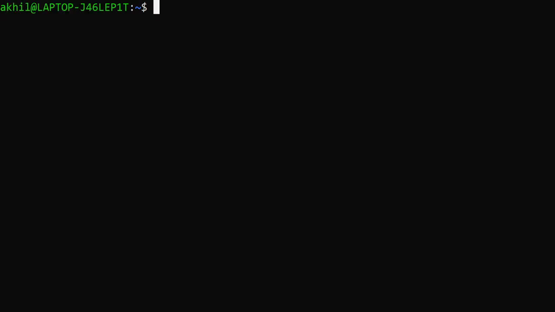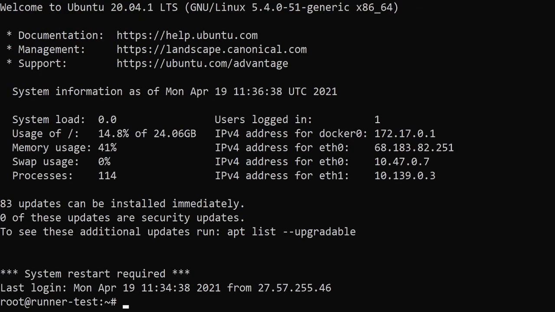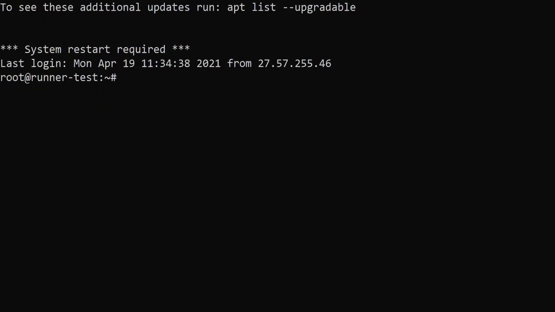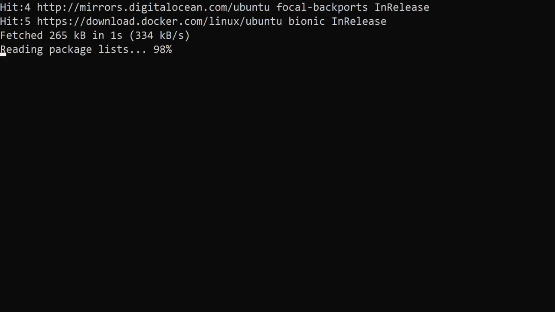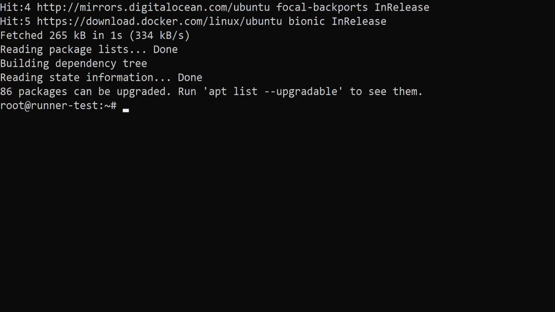I've opened up my terminal and all I have to do now is SSH into the remote machine where I want to go. I'll enter my password. Right, so earlier I was on my laptop and now I'm root at the remote machine. Like I said, the steps will be exactly the same for installing it on your laptop as well. So I'll say sudo apt update, which is the first command you have to run to update your machine. Then I'll say sudo apt install mariadb-server.